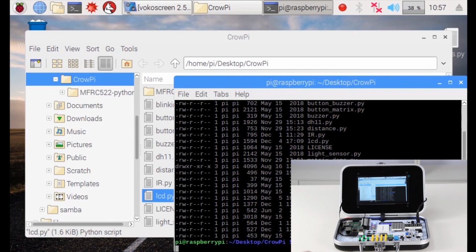As you can see, it will start the whole initialization. At the beginning, it will show hello world. Then it will say show cursor. Then it will disable the cursor and blink it, as you can see right here. And at the end, it will scroll from left to right, as we can see right here. It will continue all the functions until the script finishes, and then it will quit automatically.